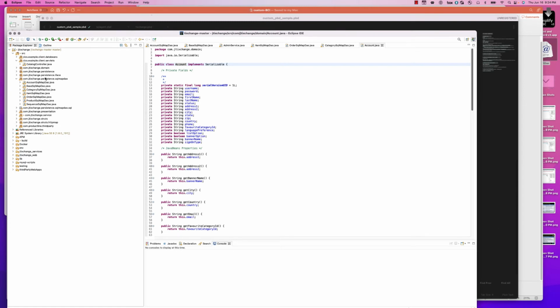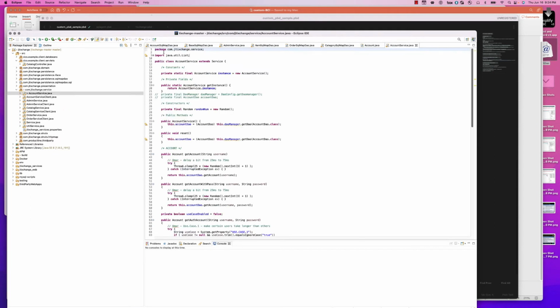So I have, let me close this, and let me open one class in here. So the package is com.jetticketexchange.service, right? This is the package, and all these classes are under this package. So I want to instrument all of them.